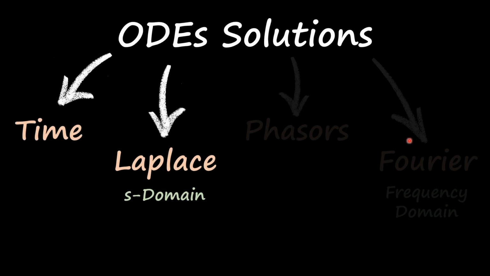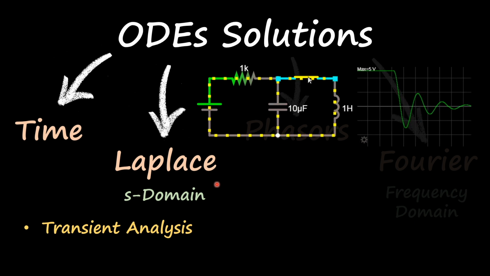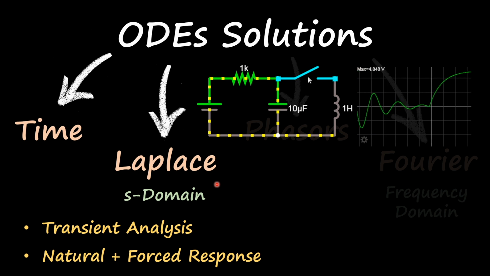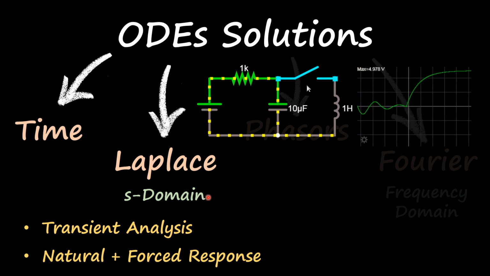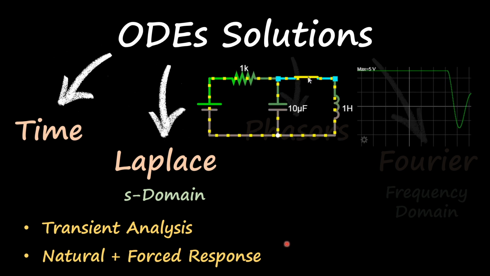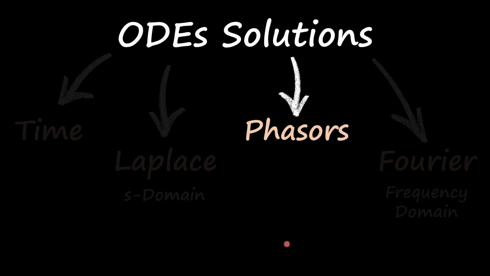All right, so far we saw these circuits in time and Laplace on the S domain. Here we are focused on studying the transient of our circuits, and we focus mainly on the natural and forced response of our signals, or in more mathematical terms, the homogeneous and non-homogeneous equations. For the forced response, we focus on the step input, and then for our phasors, we start going and studying our circuit in a steady state response.